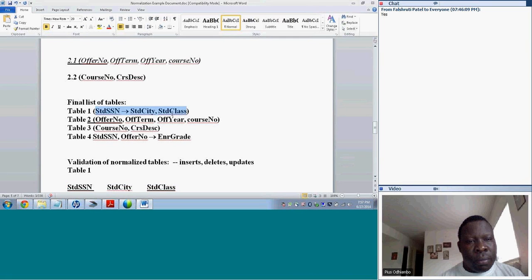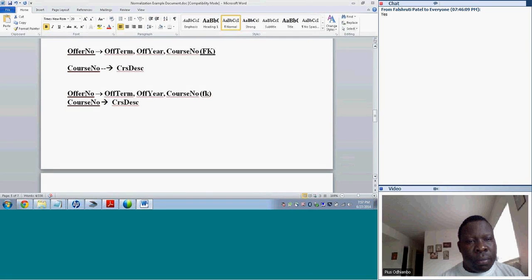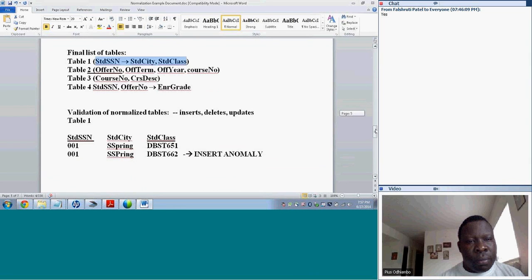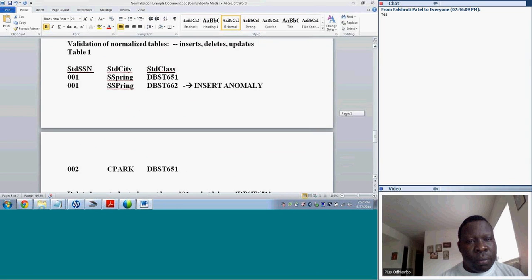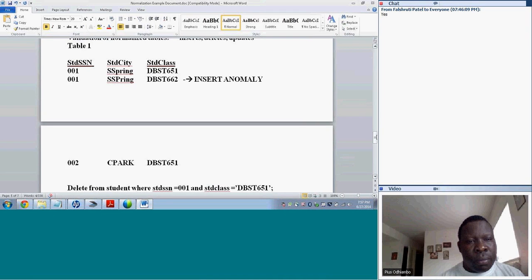In this table, whether you can insert, whether you can delete, whether you can update. If you make sure there are no anomalies, then the final list of tables meets the third normal form. So once you come to that step, you can stop for the normalization problems for the exam.